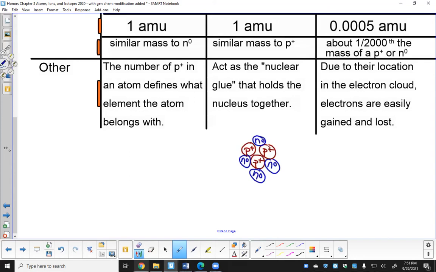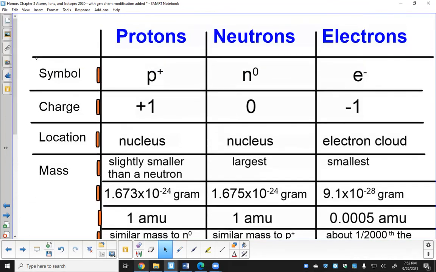So the atomic glue of the atom—there's a lot more to what a neutron does, but for our level of understanding, the atomic glue analogy is pretty good. And then a few words about the electrons: due to their location in the electron cloud, electrons are easily gained or lost, and when they are gained or lost it changes the charge of the atom, and that will lead to the discussion about ions in the next video. So those are the three subatomic particles, some details that we need to keep sorted out for those, and I would encourage you to know those parts and those pieces of information well.